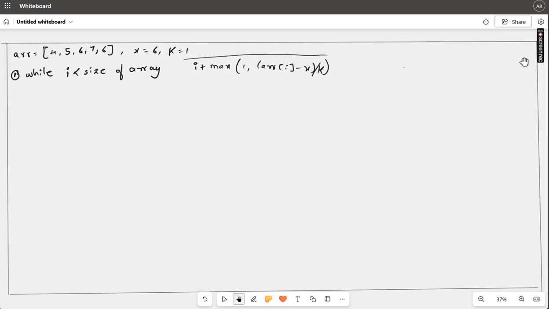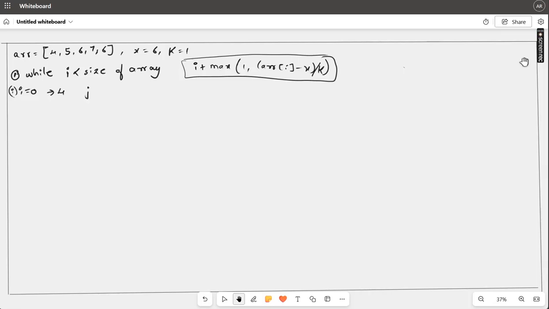So let's see how this formula works. In this case i is equal to 0. At this index the value is 4, so we didn't find the x value. So we will calculate the jump value.